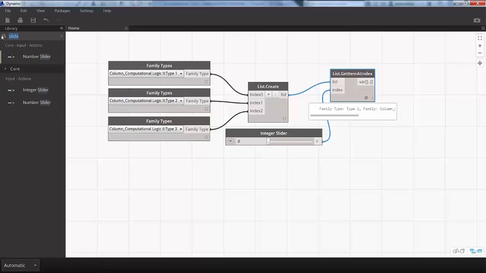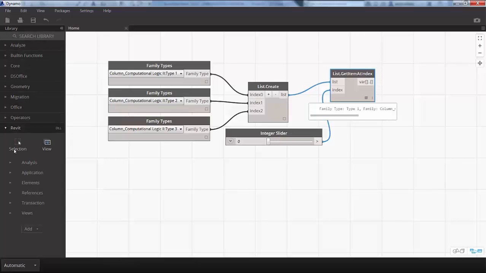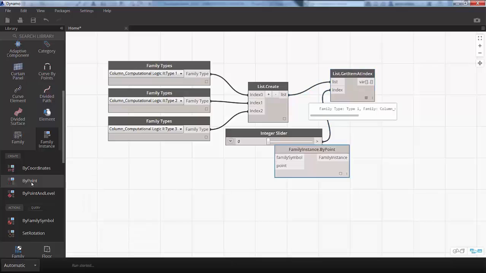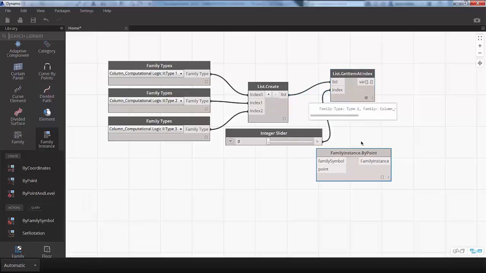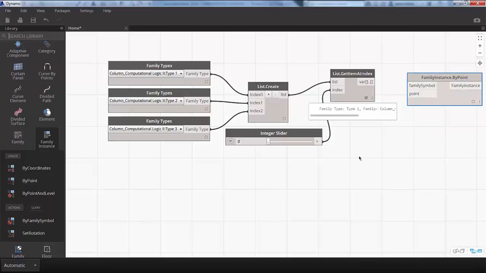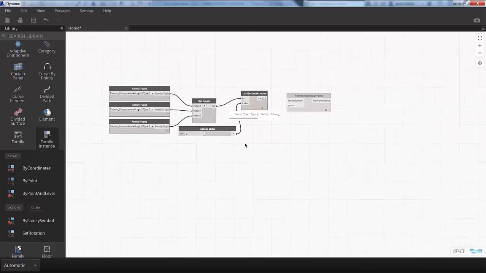To automate the placement of this family type, I will search for a FamilyInstance.ByPoint node. This node is located in the Revit family instance create category. Take the output of the Get Item at Index node and connect it to the family symbol input port of the FamilyInstance.ByPoint node.